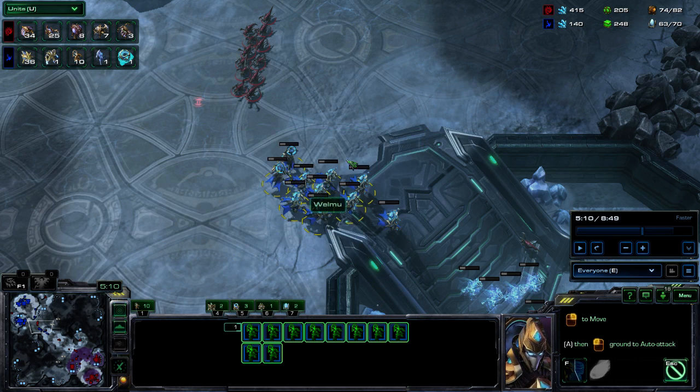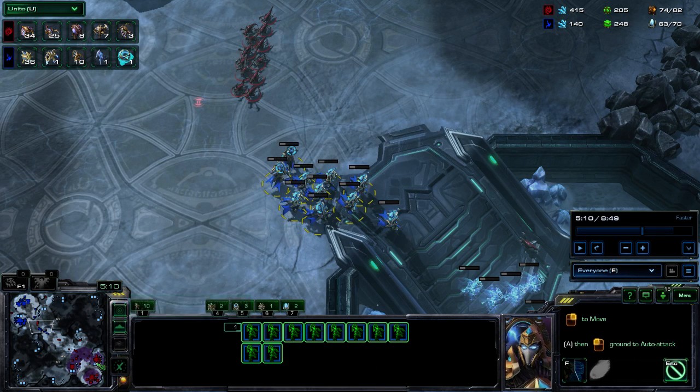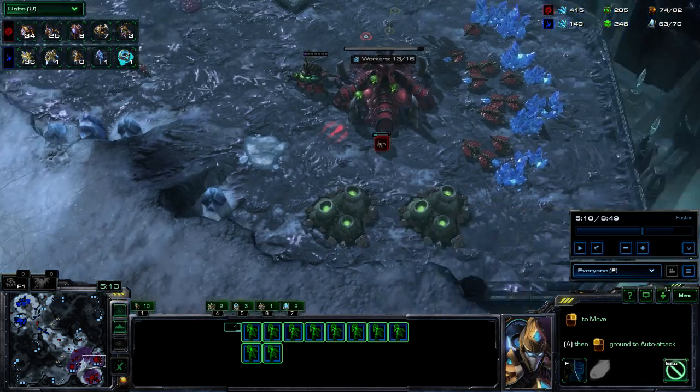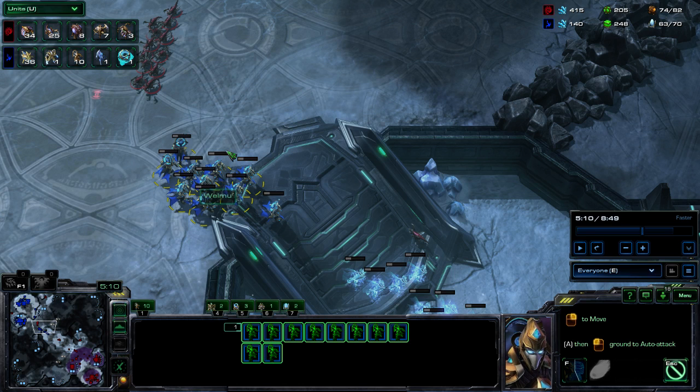This is 10 adepts with attack speed. 10 adepts, do you know how many Zerglings you need to fight that? You need like 70 Zerglings. Like you need an insane Zergling count. If these adepts ever get into a choke point, if they get on your ramp behind the minerals, you're just not going to kill them with Zerglings. You're going to lose everything.